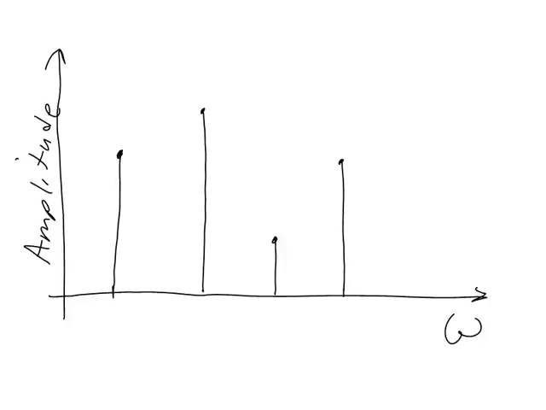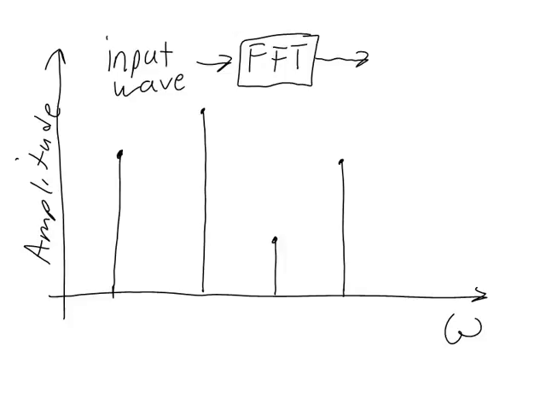So what does this have to do with the superposition principle? By using Fourier together with the superposition principle, we can find the output signal of any kind of wave input. What we do is we first apply an FFT or other Fourier transform algorithm to the input wave signal. What we get out is the components of the wave.